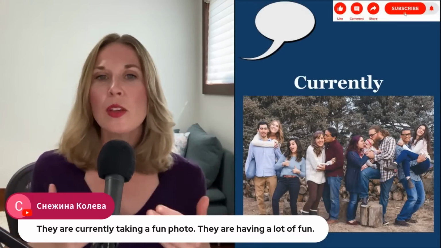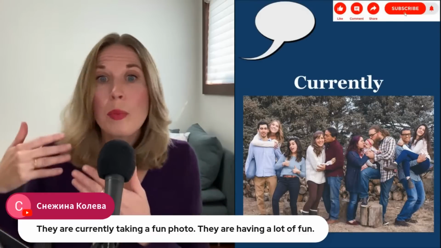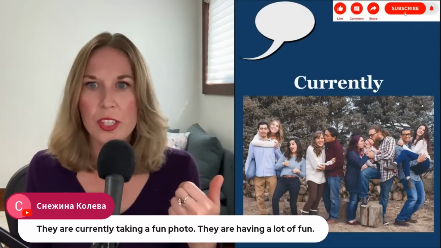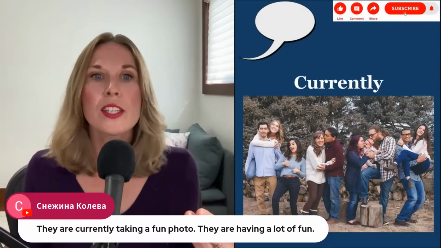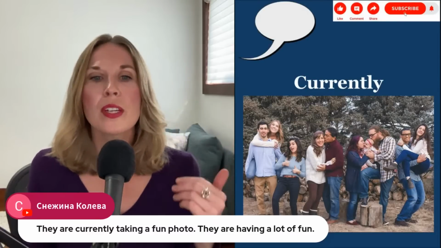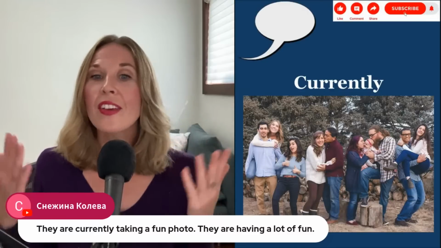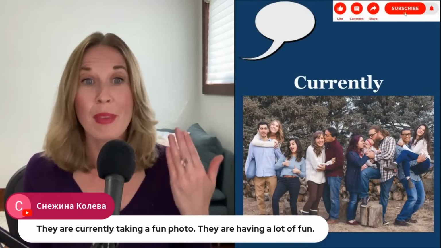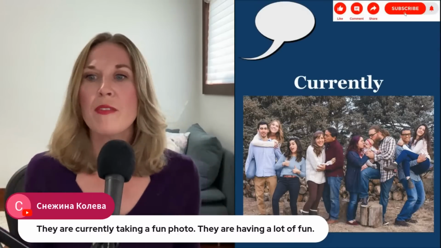This is an easy way to make your sentence a little more creative and perhaps sound a little more advanced: add an adjective, add an adverb, add something additional, an additional time reference as well. Or add another sentence. They are having a lot of fun. So, a statement is a great way of making a simple sentence like this a little more advanced, a little more creative.